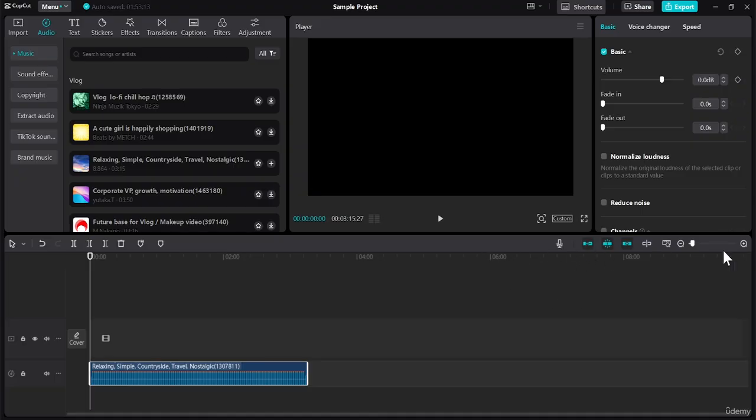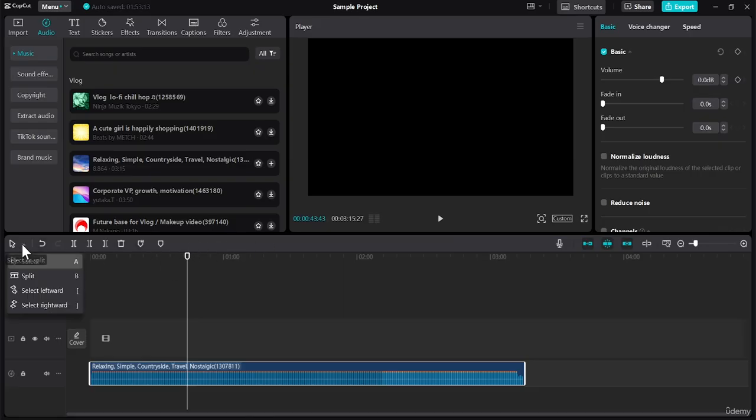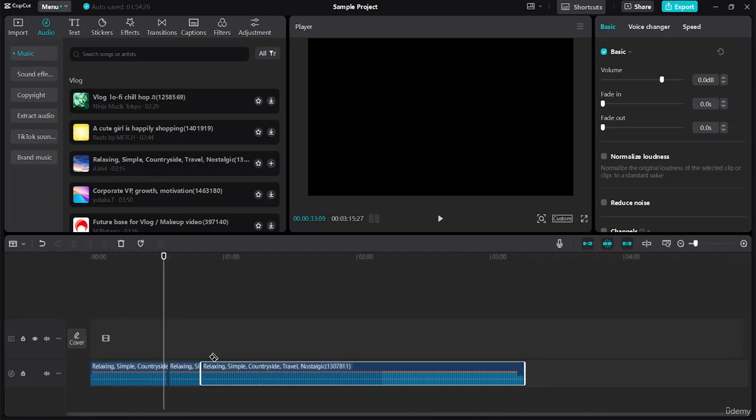Now again, let's do that with the buttons. After doing that, let's go to this area and play our music. Okay, after doing that, here you will have the split option to split the music in two. Let's select that. So here you can see that I have split them into different sections. Now let's select the cursor, and here you have different sections. This is the first one, second one, this is the third one. You can simply select each of them and delete that.